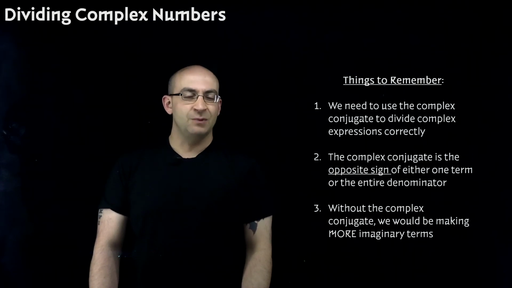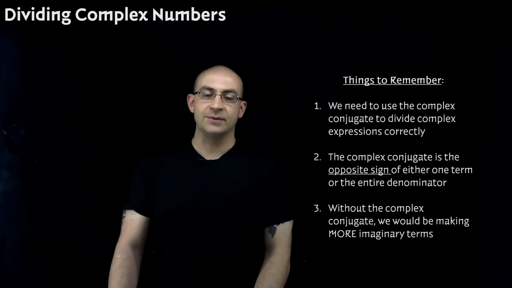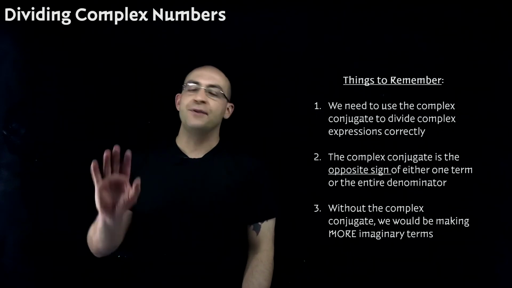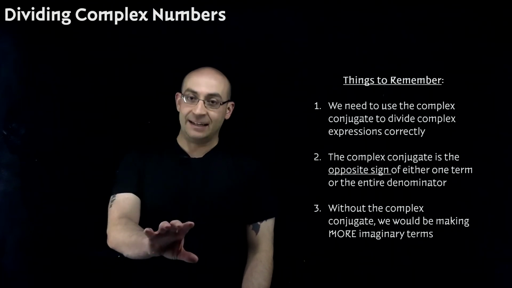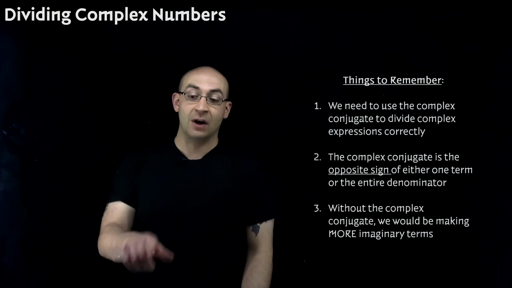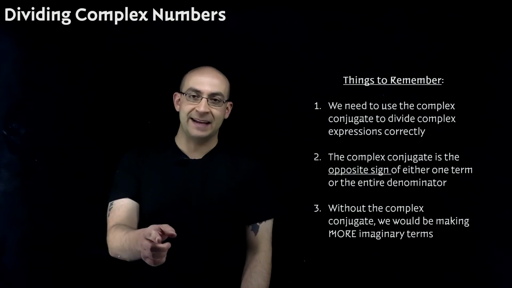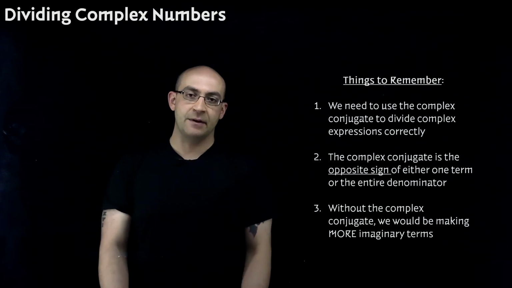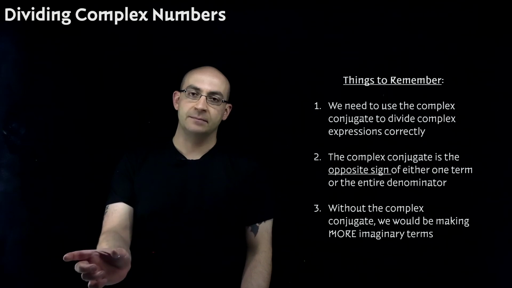Number 1, we've got to use complex conjugates in order to divide complex numbers accurately, correctly. Number 2, the complex conjugate is the opposite sign. So basically, think of it like this. Whatever's in the denominator, we're multiplying it again, right? We're going to create a new fraction with that denominator on both top and bottom, but we're just changing the sign. So if it's a 1-term deal, just make it the opposite sign. If it's a binomial or 2 terms in the expression, just change the sign that links them together. Don't change the negative in the front of a number though. Just change the sign that links them together, the operation.